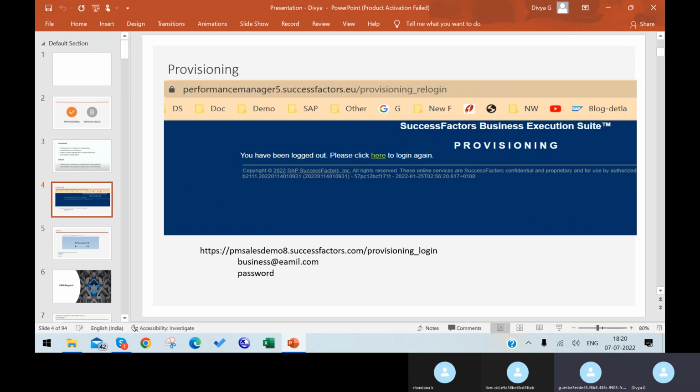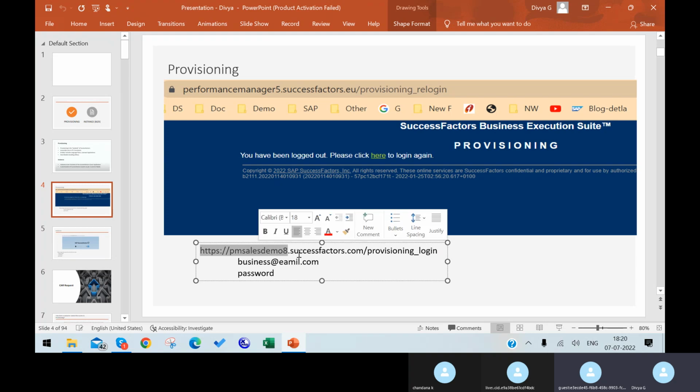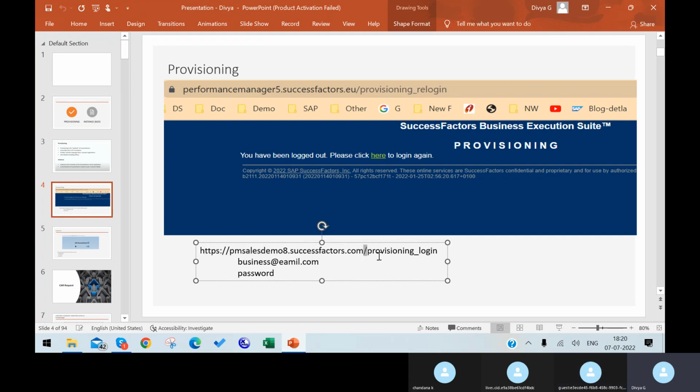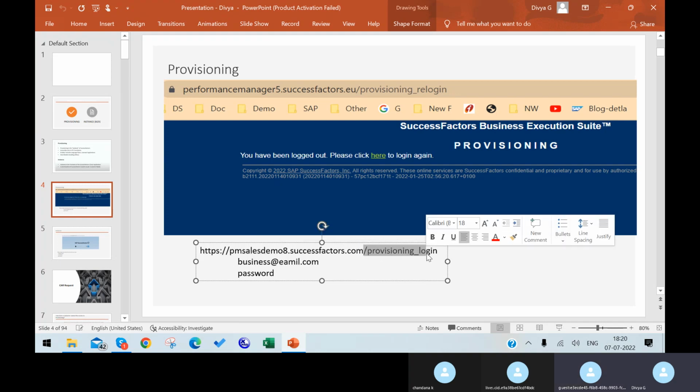This is how provisioning will look, and this is the URL for provisioning: PM sales demo 8.successfactors.com provisioning login. If you are not giving this provisioning login, then it becomes the instance. If you are providing the provisioning login, then it is the provisioning backend.